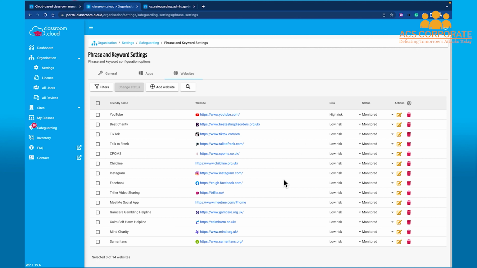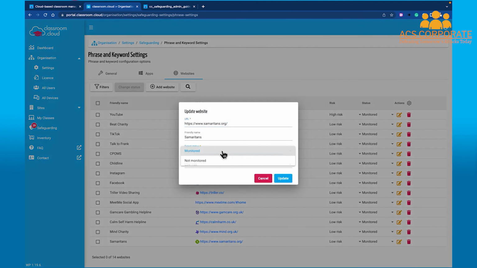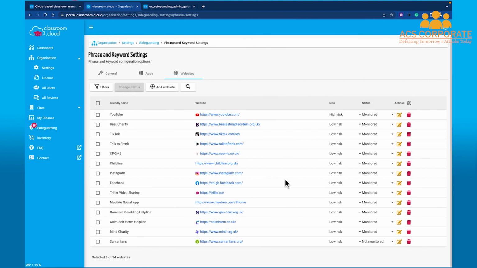It may well be though that children who are visiting the Samaritans, you might want to actually make that one which is unmonitored. You might share with your young people that if they want to go and get some help and some advice, then that will not be tracked whilst they're on there talking to the Samaritans, so forth and so on. So as you can see, lots and lots of ways in here where you can really make Classroom.Cloud really bespoke to your particular setting, linked to your values, what you're trying to check, what you're trying to keep an eye on within your setting.